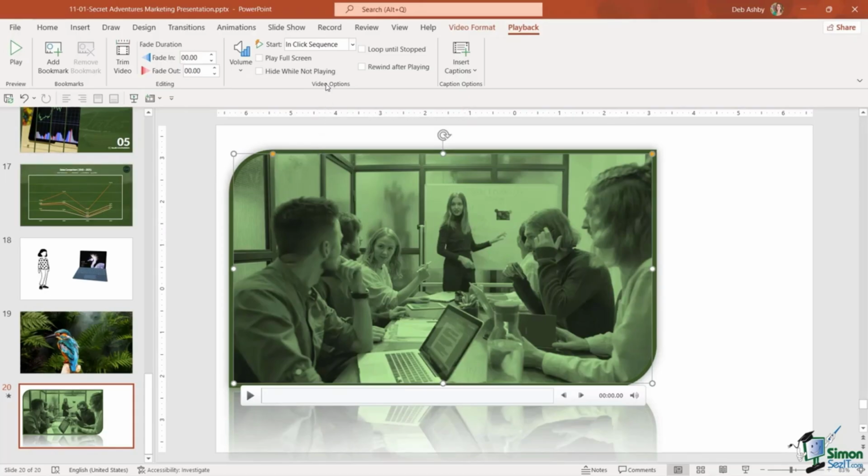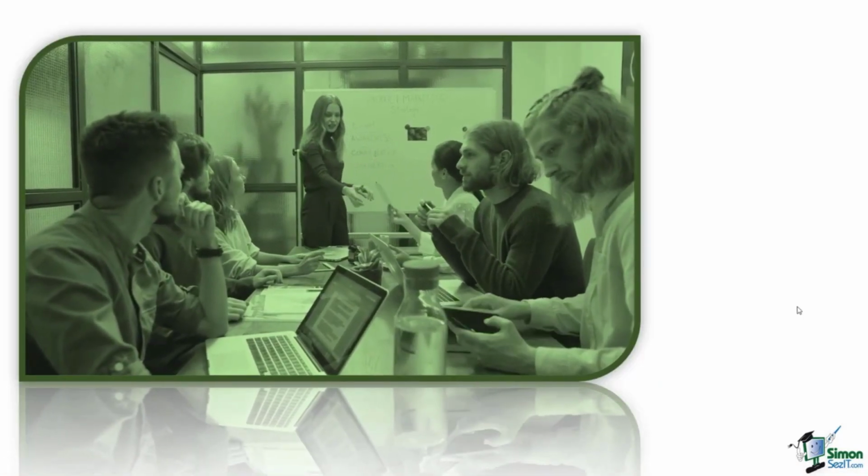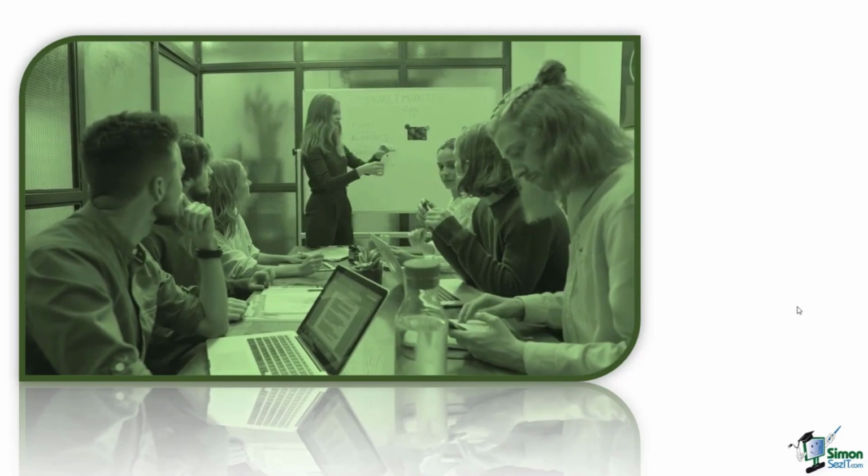Now if we go to Video Options in the middle here, this Start area, this is where we can customize that option. So currently it's set to In Click Sequence. But if I click the drop down, I can change that to Automatically. And when we play the slideshow, you can see that video automatically starts without me having to click my mouse. So that's exactly what I was looking for.